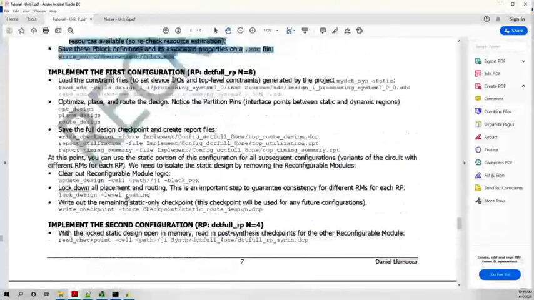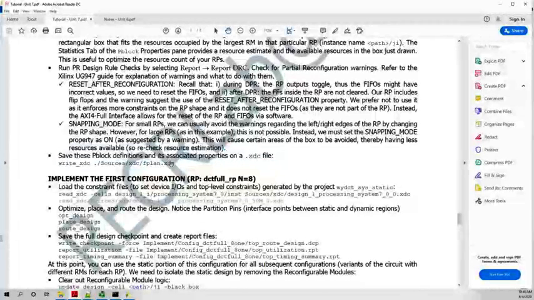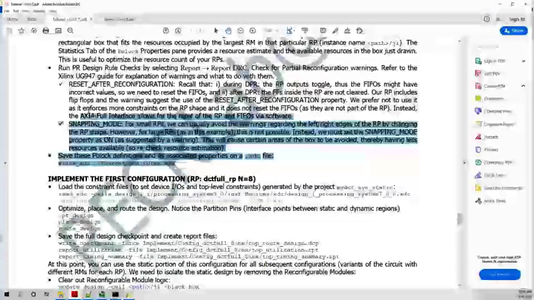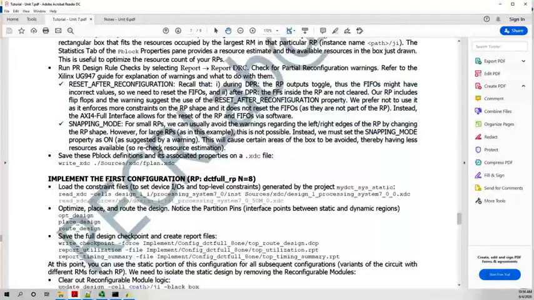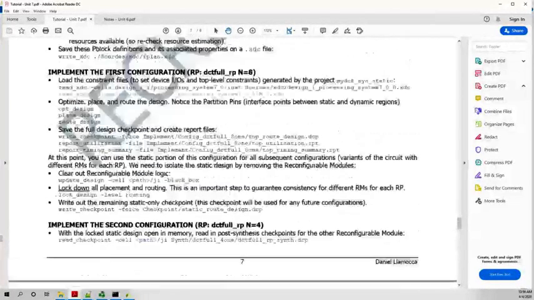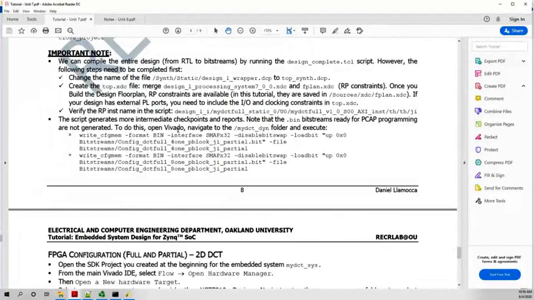But in case you want to know how to automate this even further, as I said before, you only need to complete up to this point, and after that you can just let a Tcl file complete everything for you. You might not think it's a big deal for only 2 configurations, but in many cases you might have, I don't know, 20 configurations. Doing this over and over might turn a bit annoying. So let's now instead try to follow this approach.